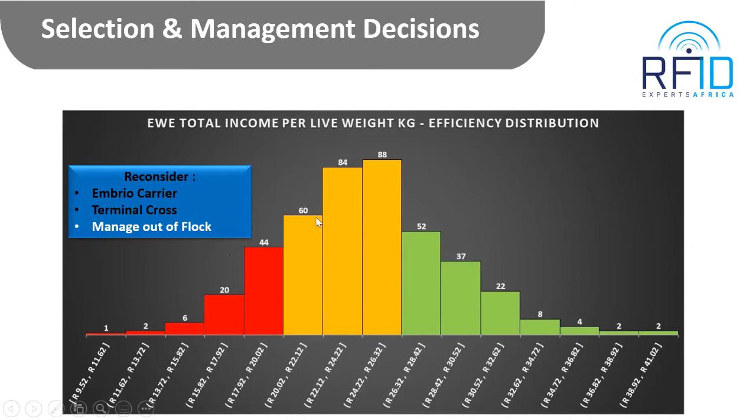The orange bars over here, you can improve through selective breeding. This would help a lot to improve them through selecting specific sires, and to do corrective breeding and try to improve their performance.